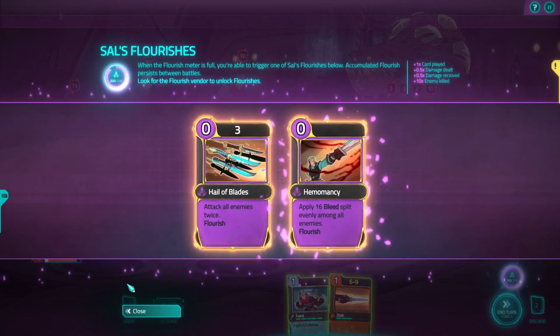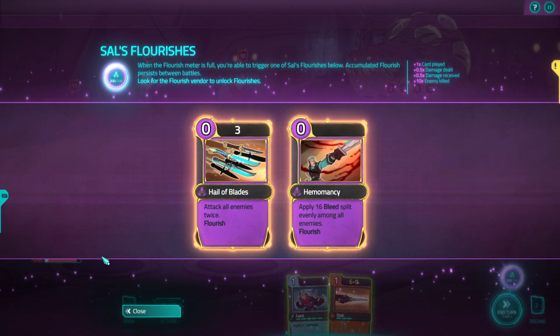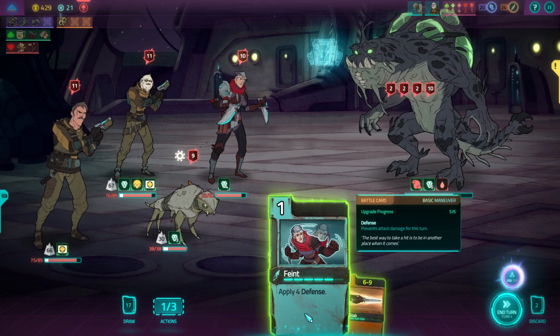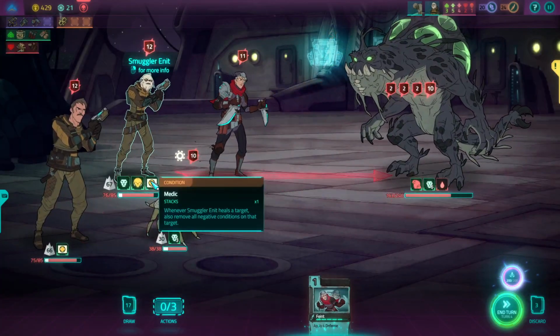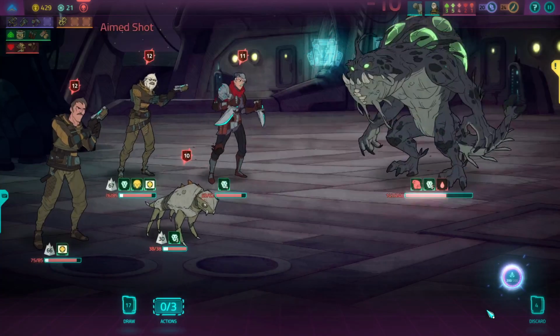What are my flourish options? Apply 16 bleed. I will probably do that next turn when I draw a card that works with bleed, is my thinking. Assuming I draw a card that works with bleed, I should say. I'm also just gonna push damage because these guys are healers. They have a way to heal us.